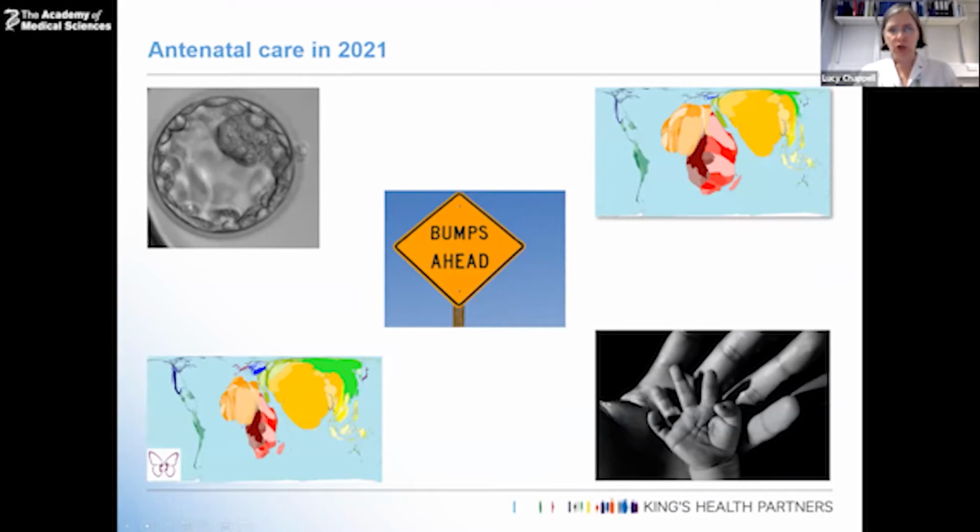disparities. So what I'm going to be talking about is pre-eclampsia, and whilst the UK has had an important role in the research, for me it's essential that we think about the big picture and about where the global burden of disease is for this condition and many others in pregnancy.